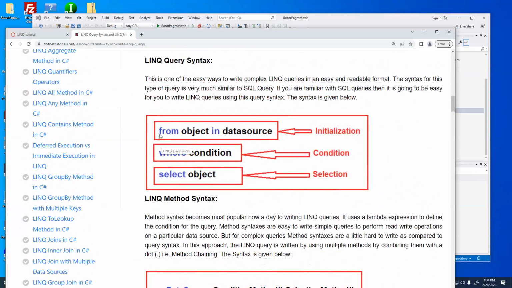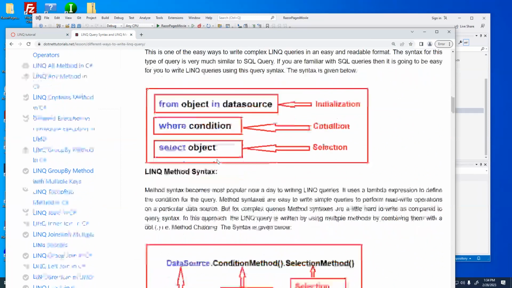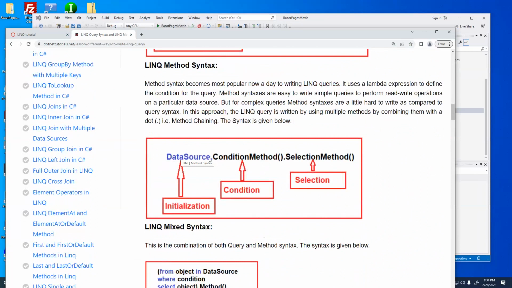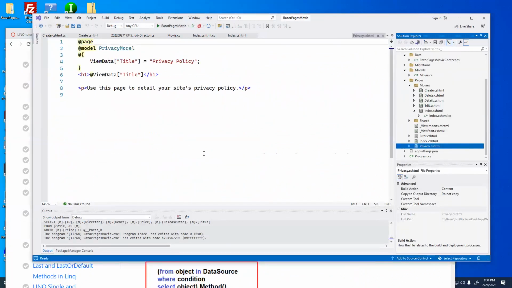Notice that we did from movie in context, select M. So we did the LINQ query syntax for part of this, and we did the LINQ method syntax for another part.